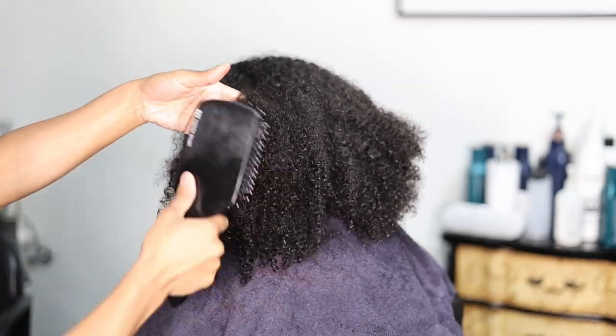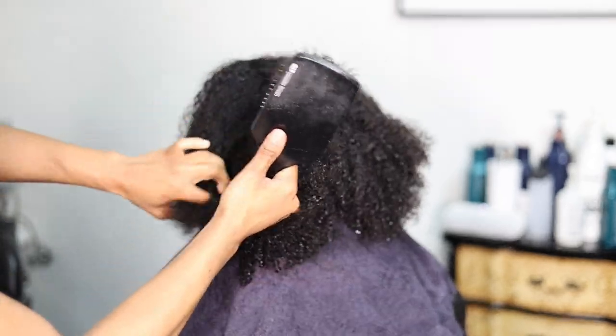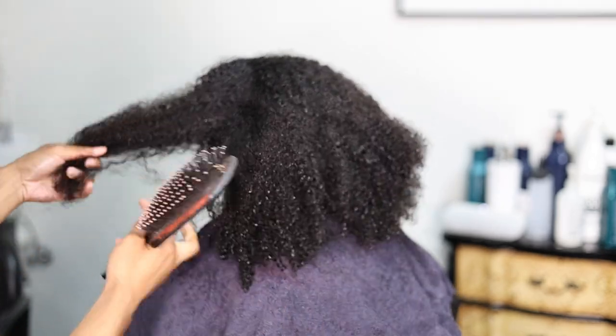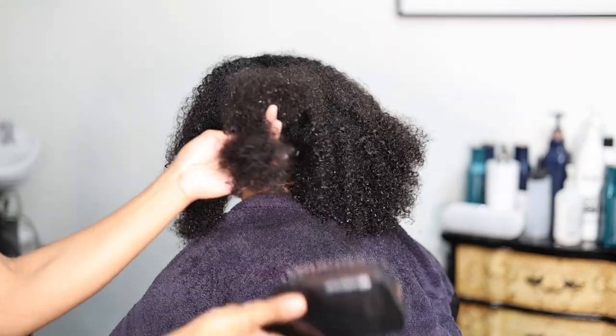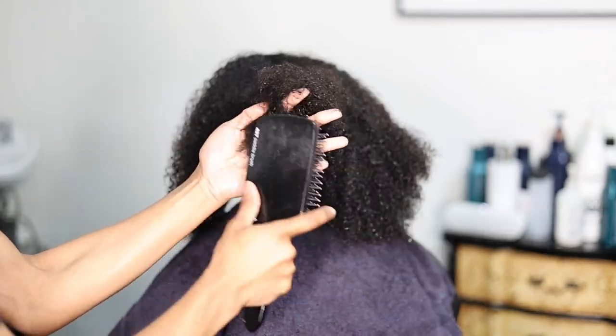So what you see here is me just detangling Nicole's hair. It was already pre-detangled, but when I shampooed it, it still wanted to tangle up slightly. So no biggie. You just want to make sure that it's not matted, which is the main thing. So I'm just taking her hair in sections and just detangling the ends. And then I'm going to section her hair off in subsections and then just blow dry those out.